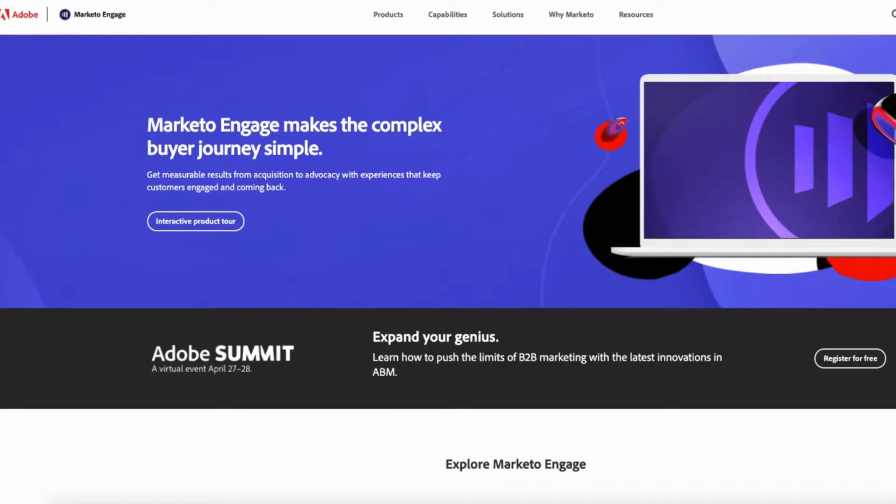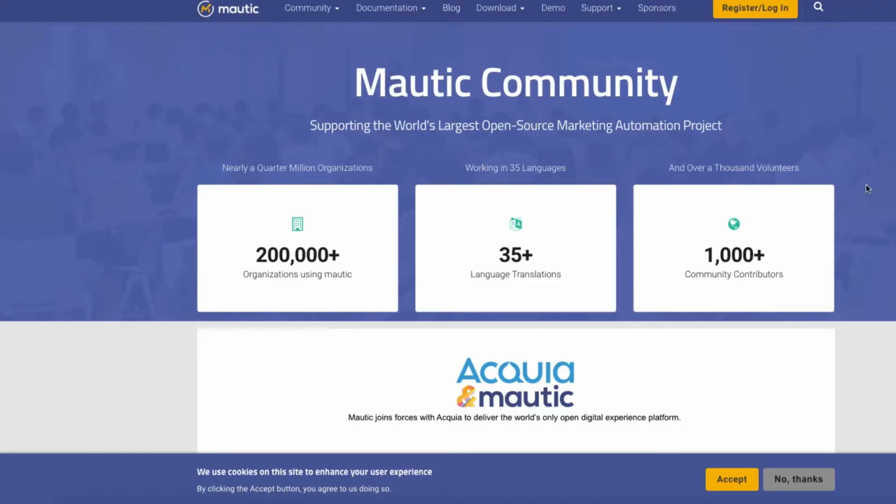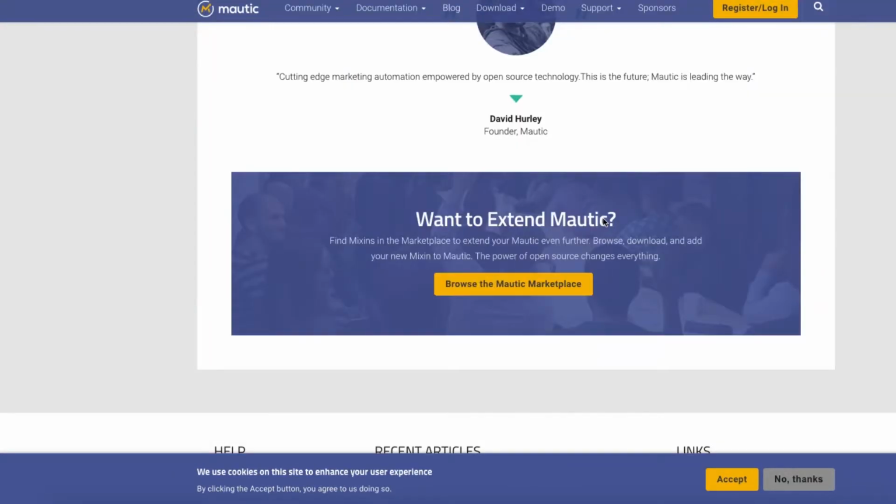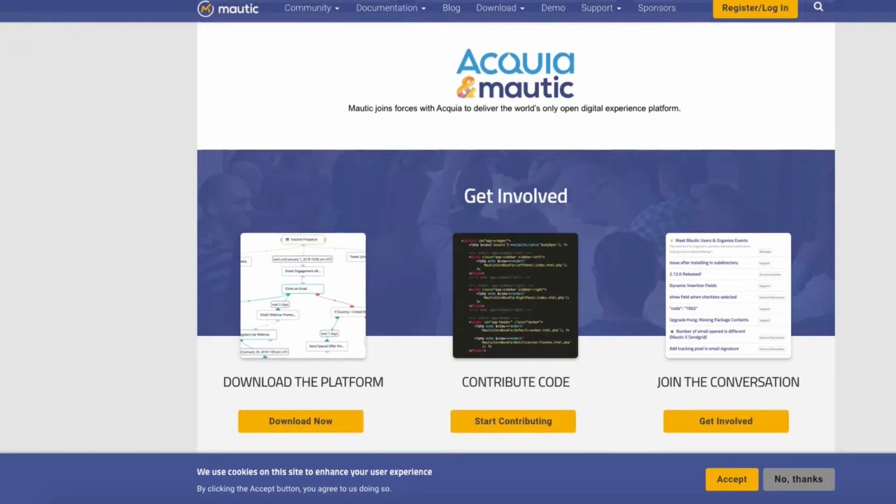And then another one is Mautic. This one is also a Boston-based company, but it's open source, so it doesn't actually cost you anything. You would install Mautic on your subdomain, and you would host it yourself. It's fairly easy to do. It's not that difficult to set up. And I'm going to show you a back-end option for this too, but they also have the drag and drop connectivity between your campaign aspects.